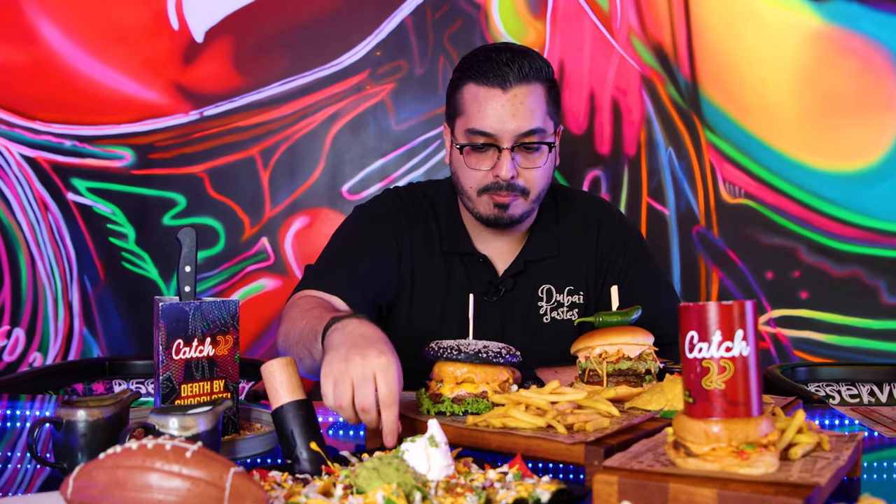And after a bit of waiting, here is the amazing and gigantic spread right in front of me. We've got some appetizers, some sushis, some burgers, some desserts. What I've got over here with this spade looking dish is a dig-in nachos. It's a huge spread of nachos, cheese, some beans and guac and sour cream. You have to dig in and you've got to get messy. Sour cream is my favorite with nachos.